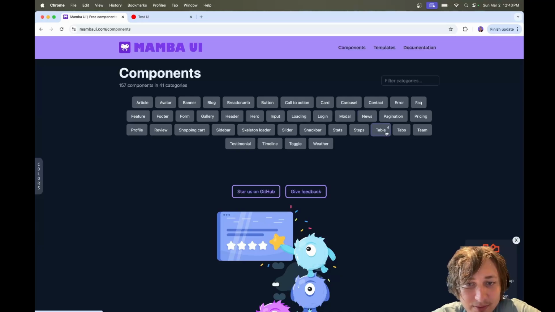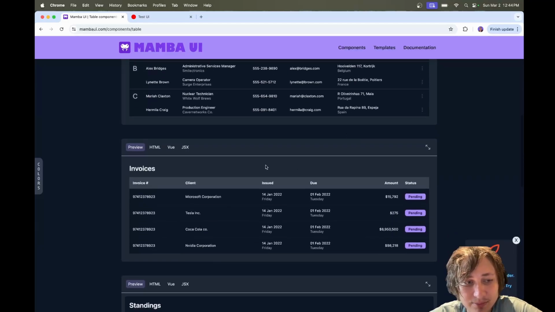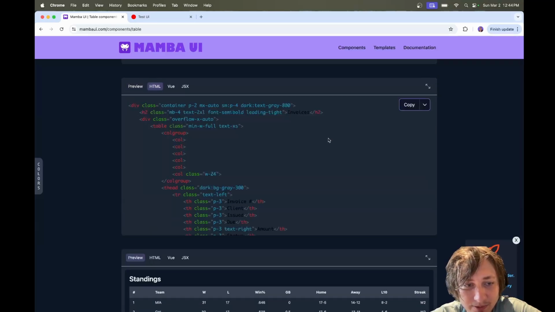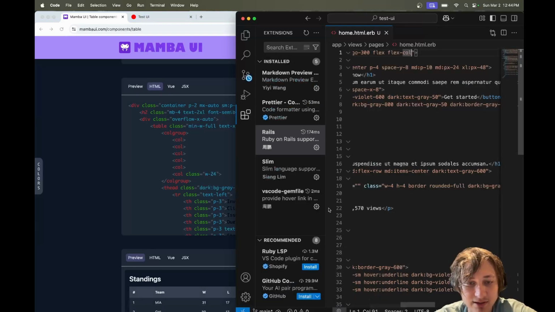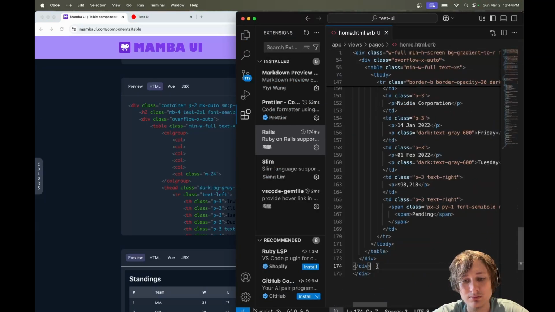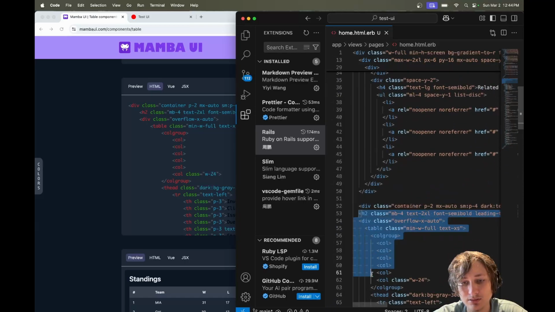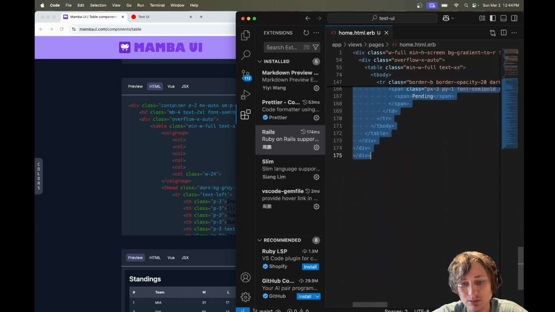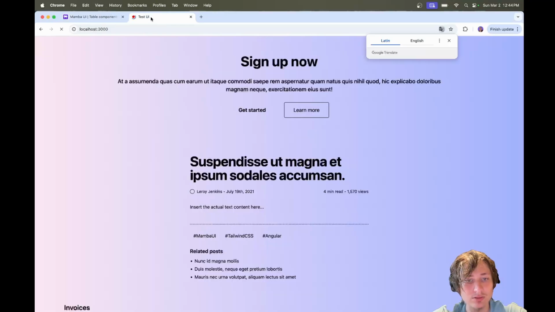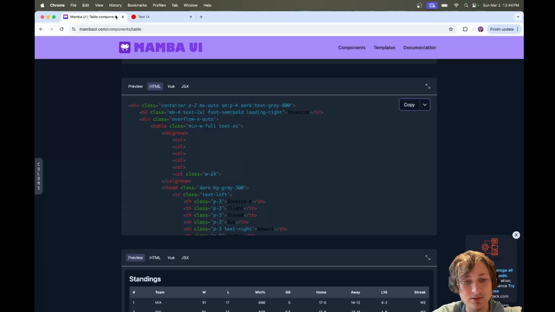which I don't even see a drop down component. They do have tables, so these are pretty important for your app if you want to have a table for like an admin dashboard, something like that. So let's copy one of these tables, and I'll go and drop this in. Boom, we added our new component. Reload, boom, we have a nice table at the bottom. I mean, yeah.